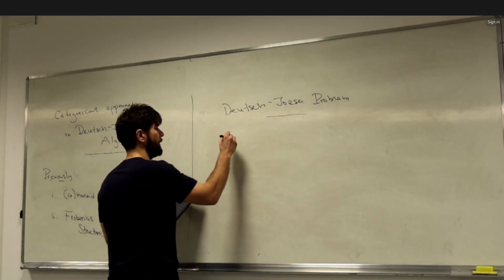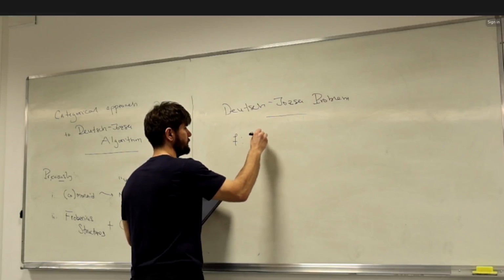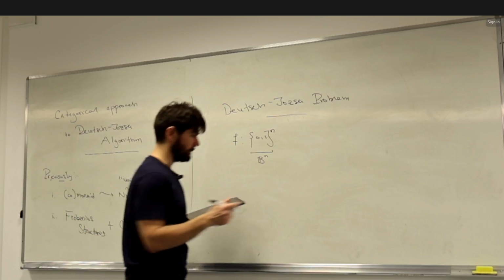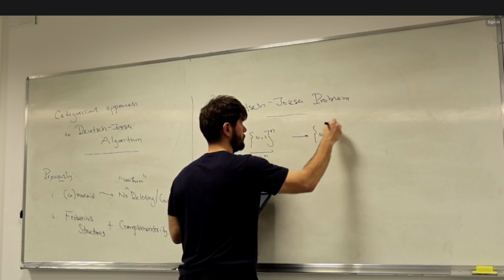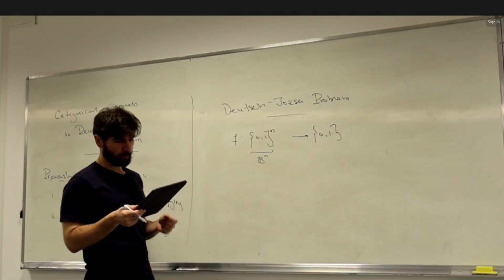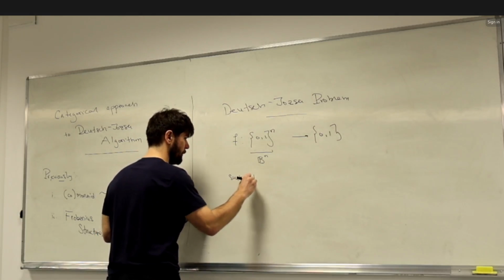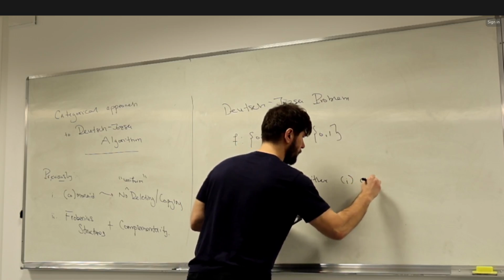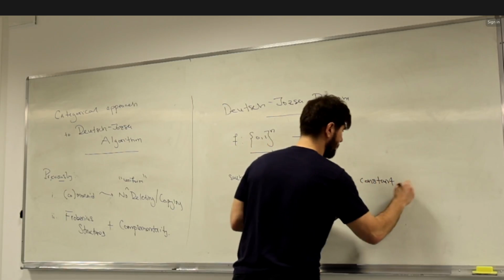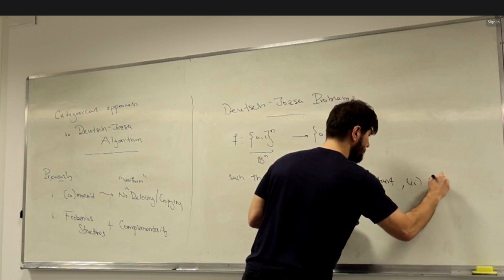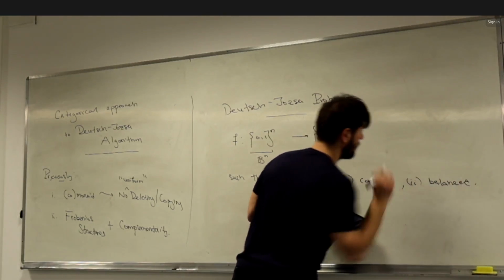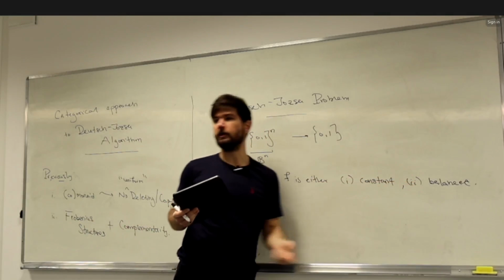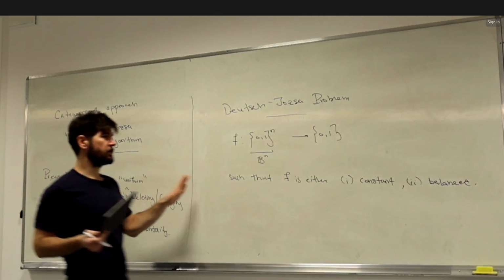So the idea is as follows. You have some function f from {0,1}^n to {0,1}. I will sometimes write this as b to the n if I'm feeling particularly lazy. We have a function like so, and we're promised that f is either constant, which is straightforward, or balanced. We're promised that it's one of these two things. Of course, there are many different functions f that might not fit this categorization, but we're strictly restricting ourselves to these two cases.